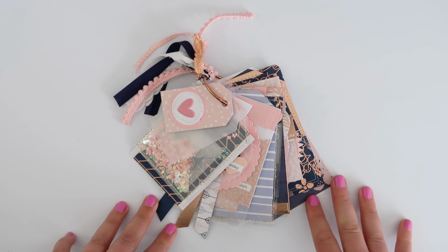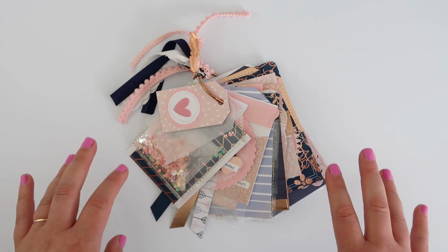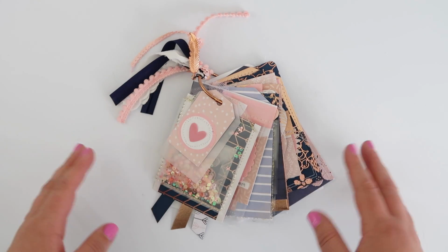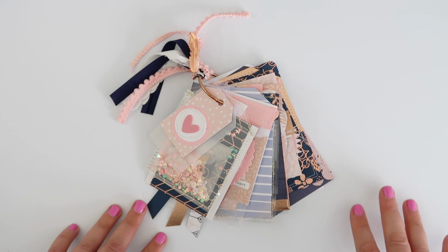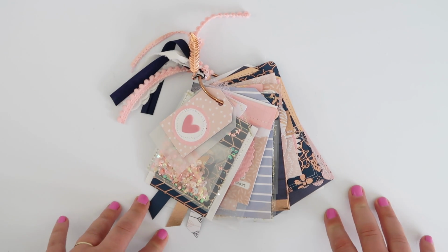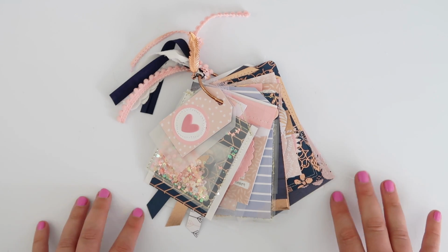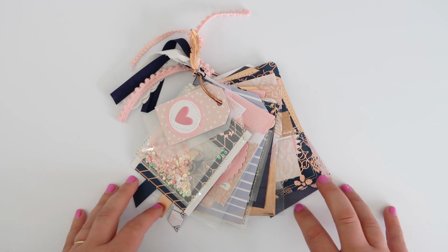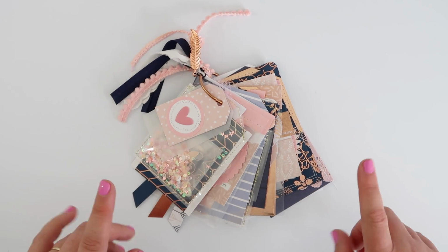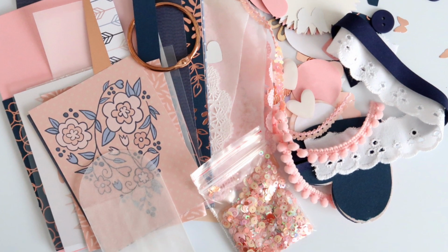My next favorite for February is a little bit of a sneak because this is a tag flip that I made with a really beautiful kit from Michelle at the Stamp Spot. Now these kits aren't quite for sale yet. Michelle's prepping them for a planner expo, so they're not for sale in her shop, but I will insert a couple of pictures here of what the kit looked like when it arrived.